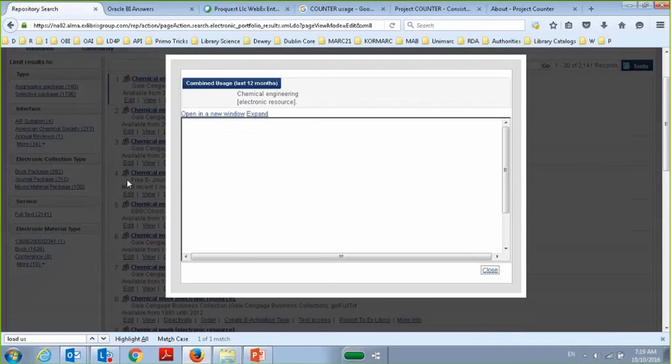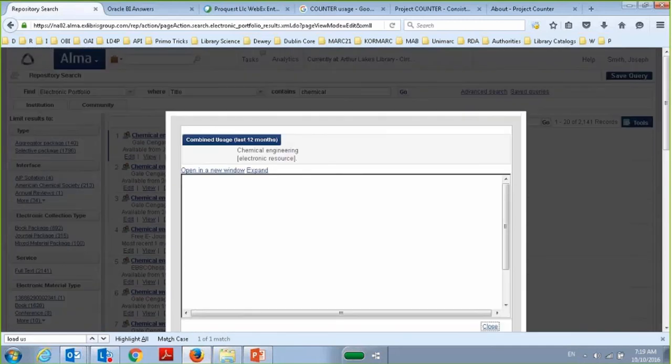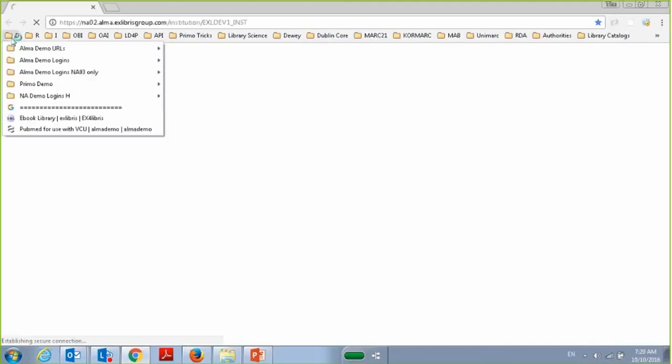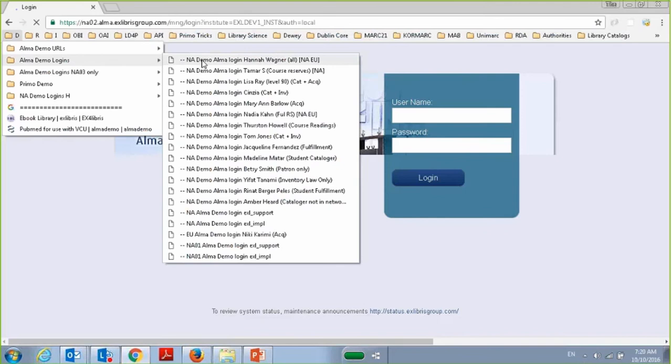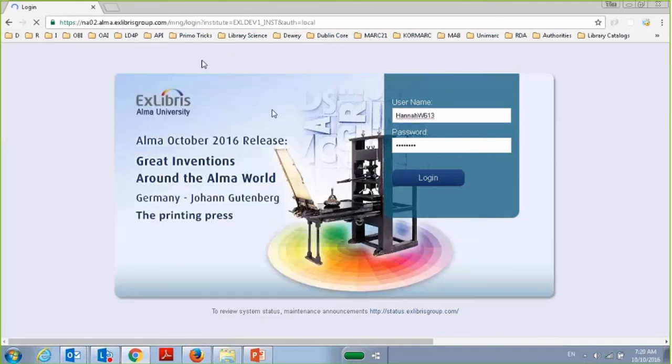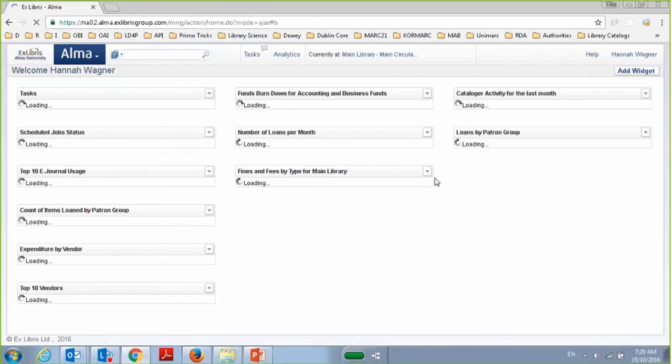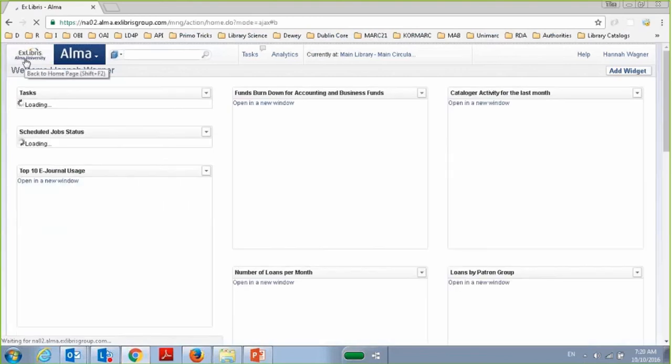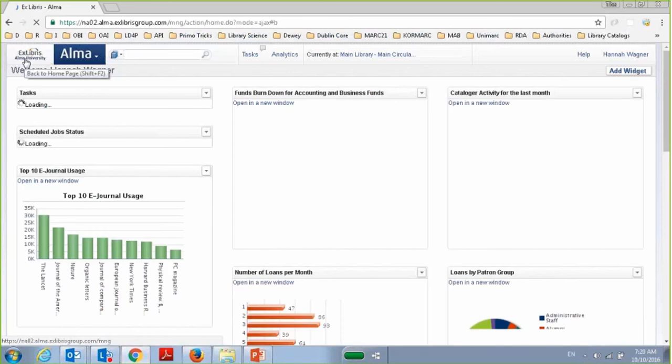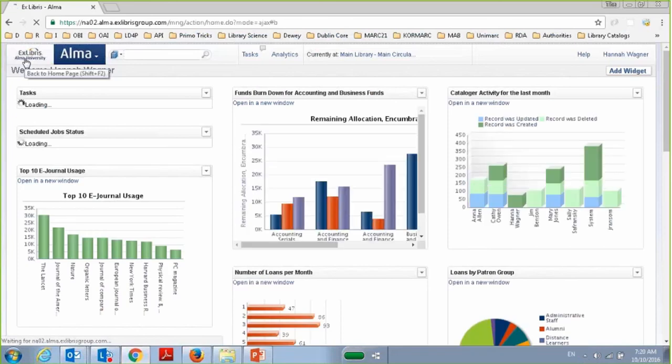So we said here that, let me go into my demo environment here. I'm going to open up a browser. I'm going to log in. Okay, now let me point out also that I'm in my demo environment. I'm only going to be in demo environments if you see something that somehow looks like a real institution. This says Alma University on the top, but if somewhere you see something that looks like a real library, real location, real icon, be assured I'm only in a demo environment, not showing anything real of any institution.